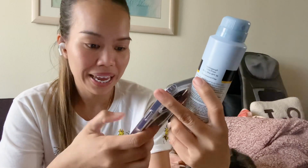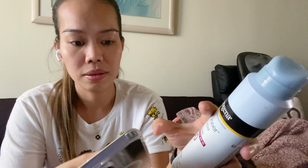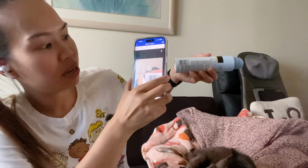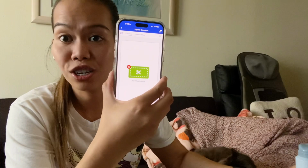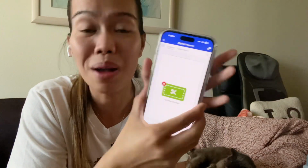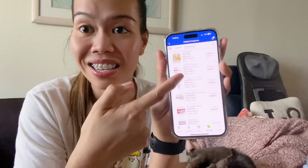Okay, so I found this Neutrogena that I've been using because it's hot in here. If you want to find out something about the product, if there's a coupon attached, or if there's a promotion with it, you can scan the product using that barcode. So let's do that. I don't know if you can see, but it's going to be like that, and I'm looking at the camera. It will pull out any digital coupons in your account that you have not clipped. If you clipped a coupon already, it will not show up. So you have to go to your clipped offers and check that you have the coupon. That is one thing that I think Rite Aid needs to fix, because when you use the scanner and you have already clipped the coupon, it won't show up. So just be mindful of that.